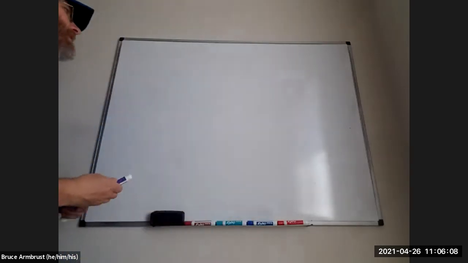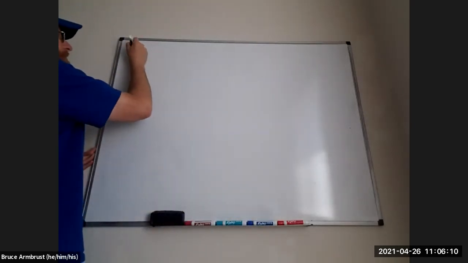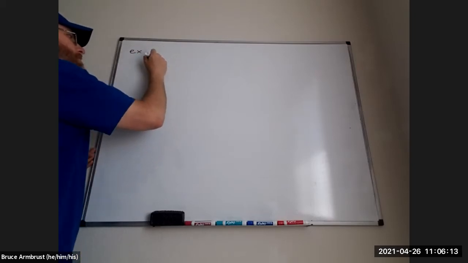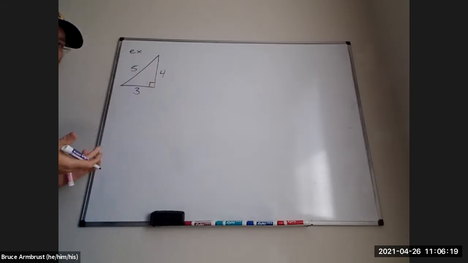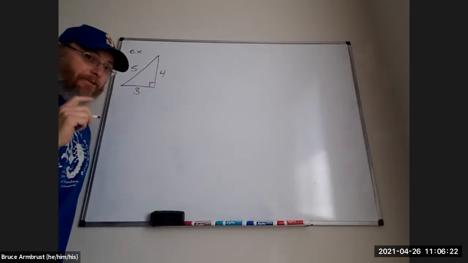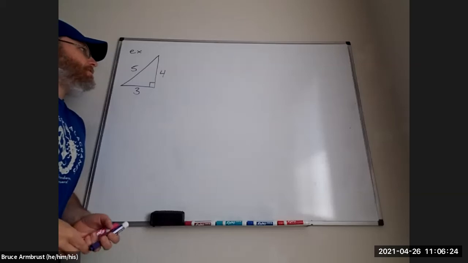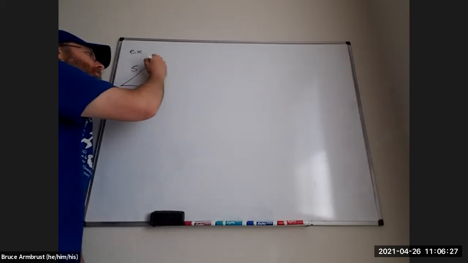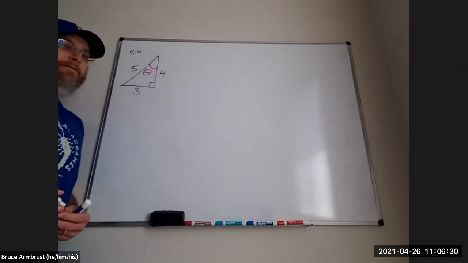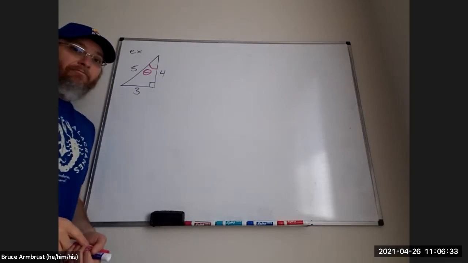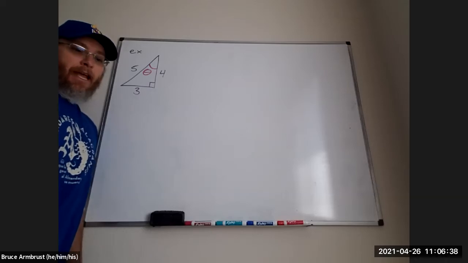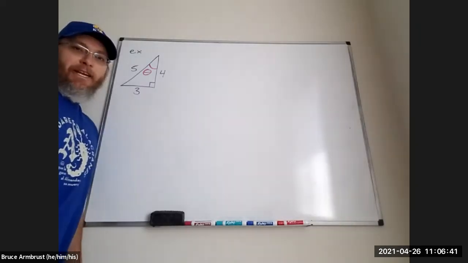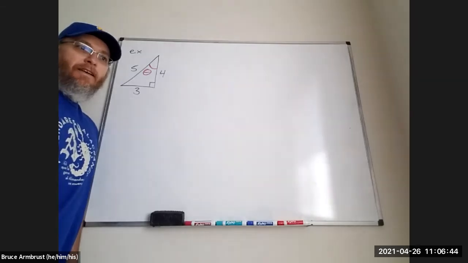Just suppose I gave you this right triangle. The most famous of them all, the 3, 4, 5 right triangle. And here's my question. What is this angle up here? We'll call it theta. Easy question. I just want to know, what is that angle? And I'll take it in degrees, I'll take it in radians. I'm not really picky. But that's the question, what is that angle?